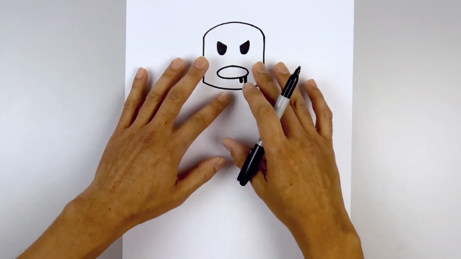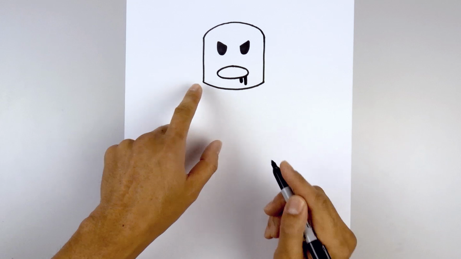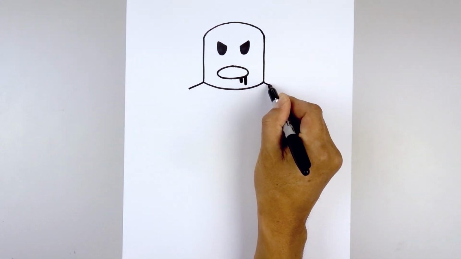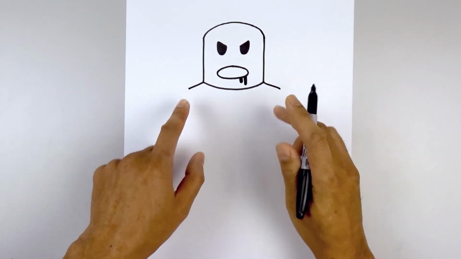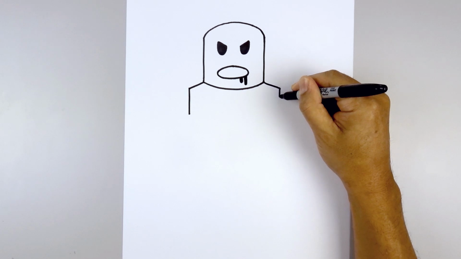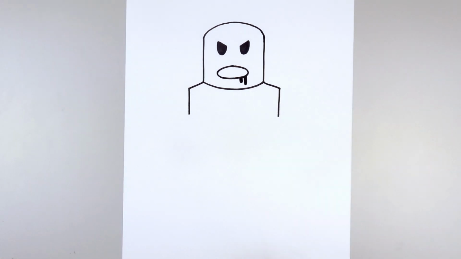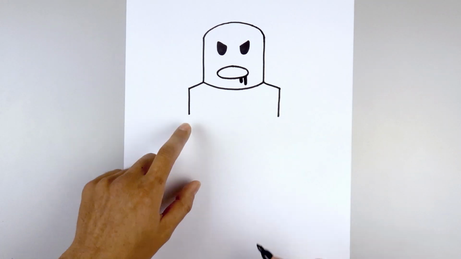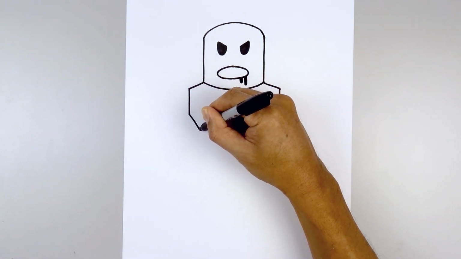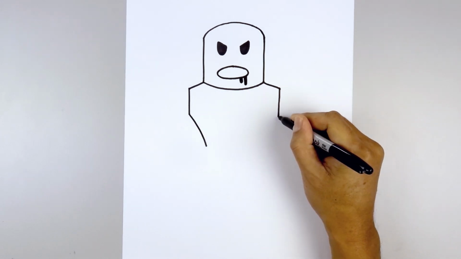Now that we completed the head, let's work our way down the body. We're going to start from the corners of the head, and draw an angled line, coming down and then out. And then from the ends, we're going to come straight down towards the side of the body. And then from here, we're going to curve in and then down towards the hip. In, and then we're just going to bend that down.